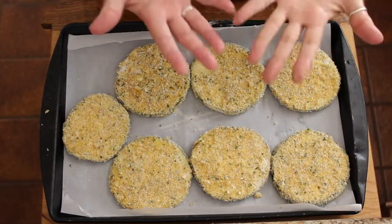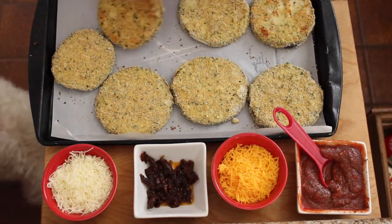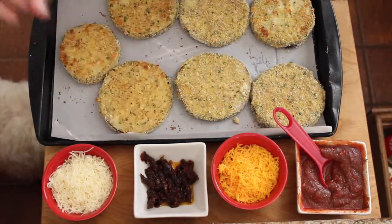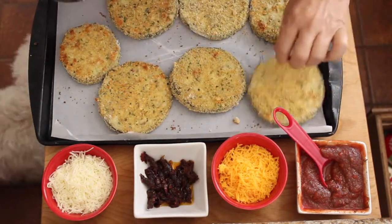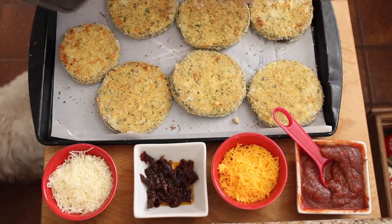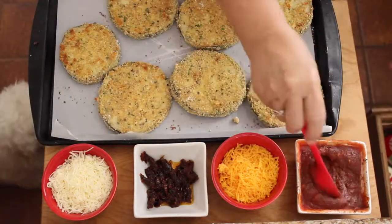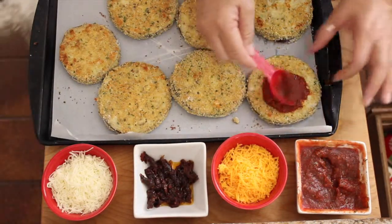So you're gonna pop them in the oven for 10 minutes. Once you pull them out of the oven, you're going to flip them over, and you can see how they're nicely browned on one side. And you're going to sauce the brown side, because after you get done saucing them, putting the cheese on them, putting whatever toppings you want on them, you're gonna put these back into the oven for another 10 minutes.